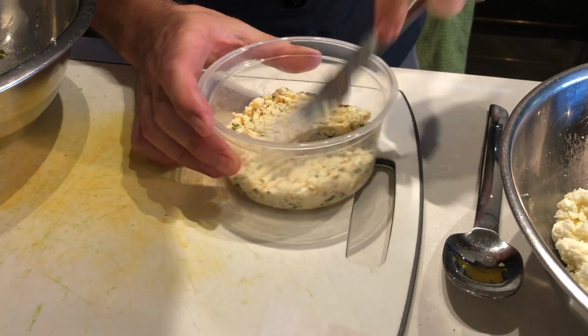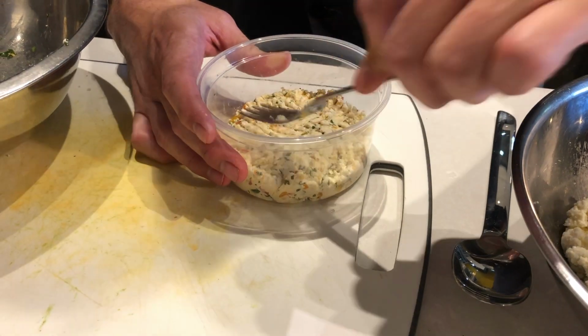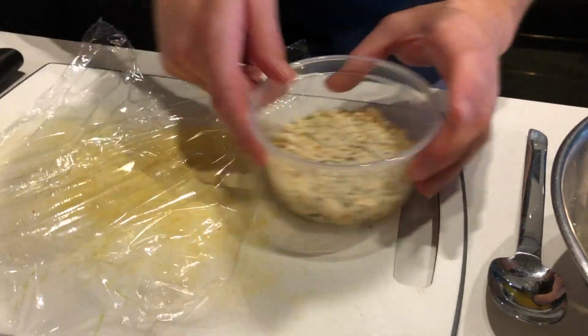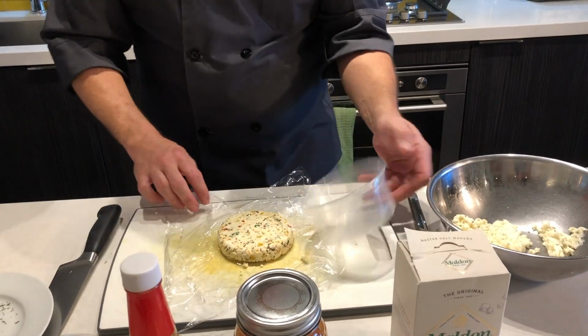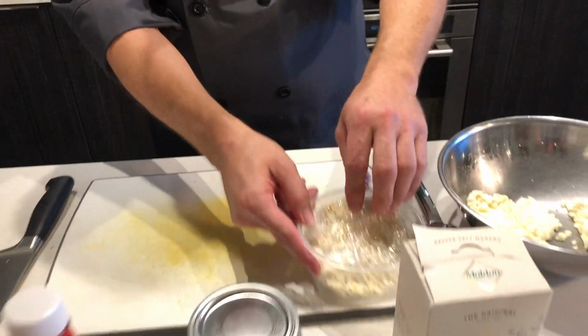Oh yeah, even just the way it feels on the fork is so creamy and different from just that kind of dry, crumbly cheese that we started with. Great. So we're gonna stamp it down right onto this plastic wrap. There we go. We're gonna wrap it up. We're gonna move on to our next one.